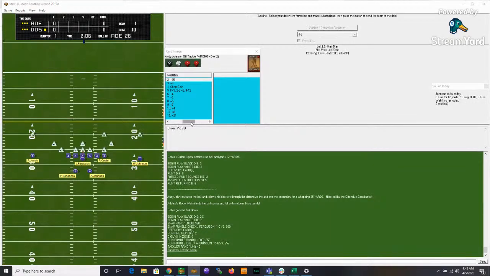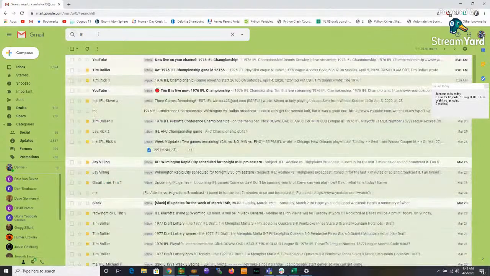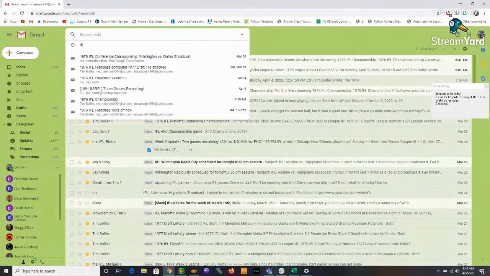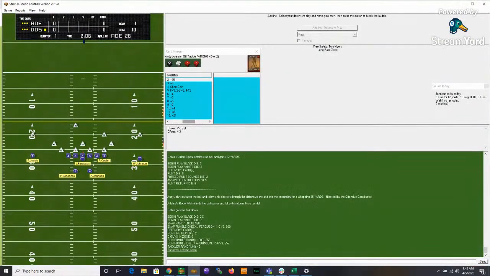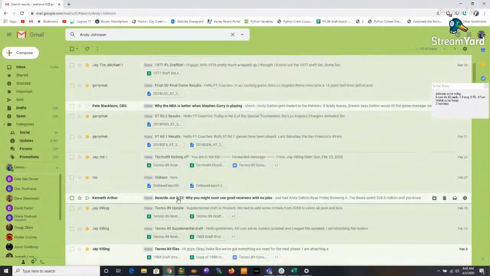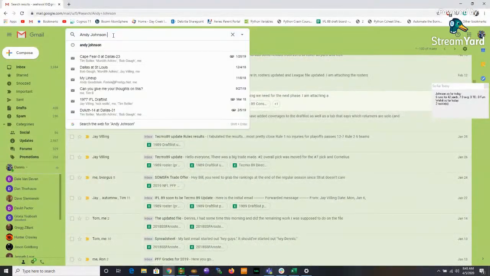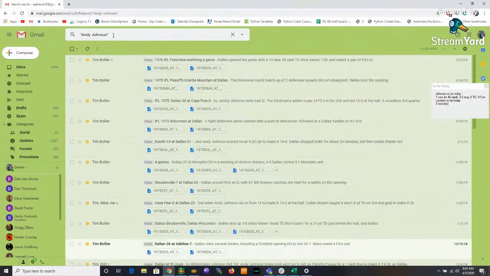Spectator left game. I swear I thought I had Andy Johnson in some league. First and 10. That's too difficult to find. Let me see if I can do quotes here. See, you use this little quote feature. It's only going to find exact matches, not Andy or Johnson.